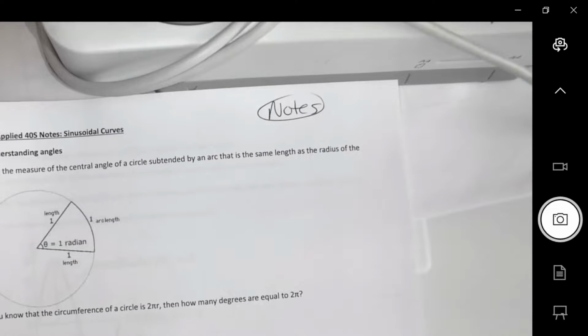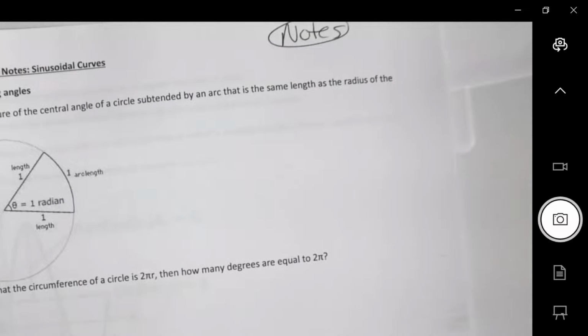Okay, so when we talk about sinusoidal functions, we're going to start by first understanding the measure of angles. We've always in the past talked about degrees. We're going to switch our brain over to talking about angles in radians. It's a new measurement for you. So degrees, we know degrees. Like we know in our head, what does a 90-degree angle look like, right? What is 180? What is 360? We know those kinds of numbers. So this radian is new to you.